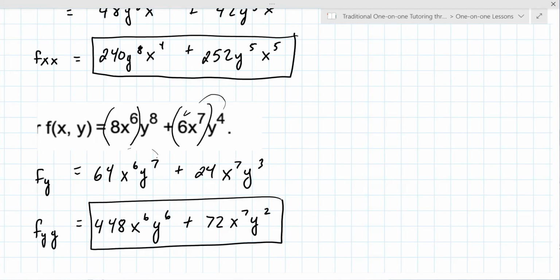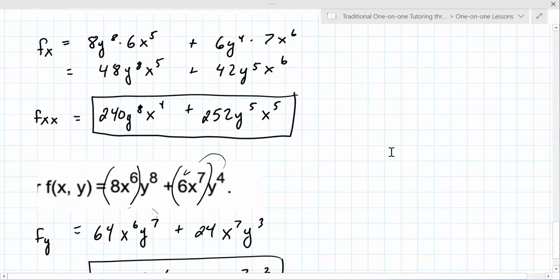So whenever you get that down, we can do fxy. And again, you can either start from this line or this line, because they're going to turn into exactly the same thing. If you start with this line, which is fx, you take fxy, the derivative of this with respect to y. If you start with this line down here, you already found fy, so you do fyx, you take the derivative with respect to x, but they lead to the same place.